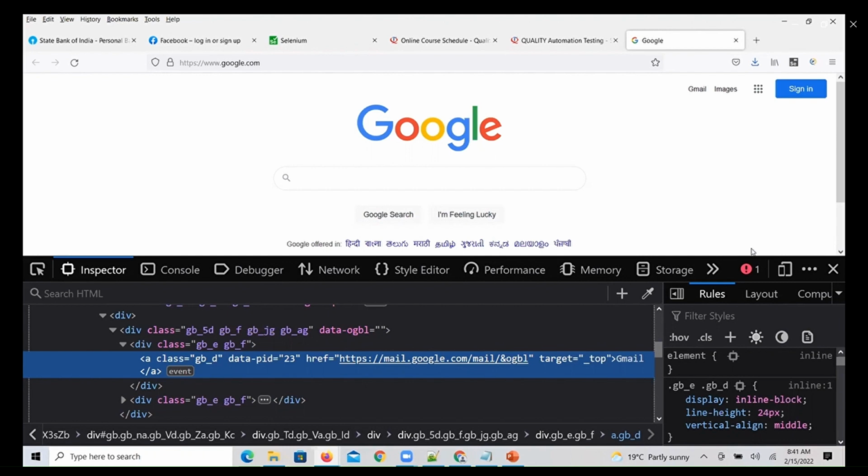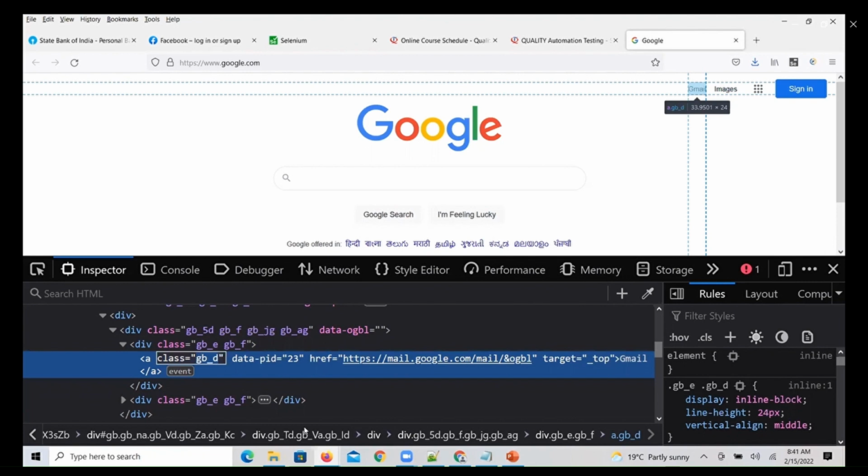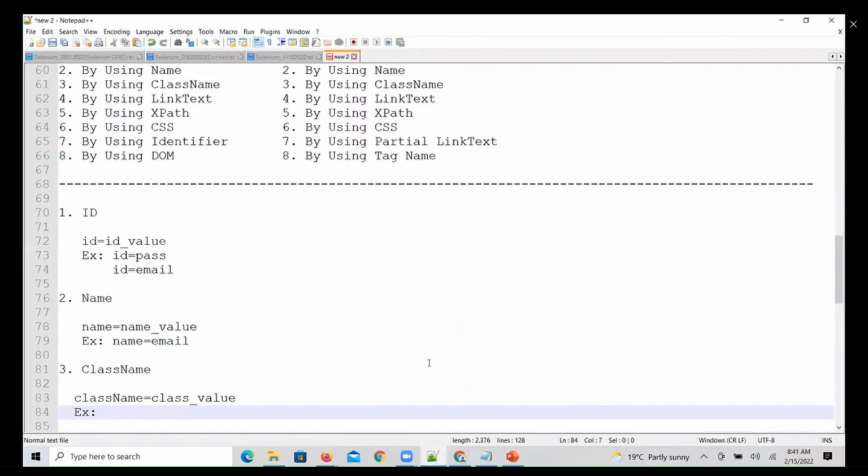Why? Because when we run again and again, those change and we cannot find the element for which we used underscores and numbers. It should not be used.